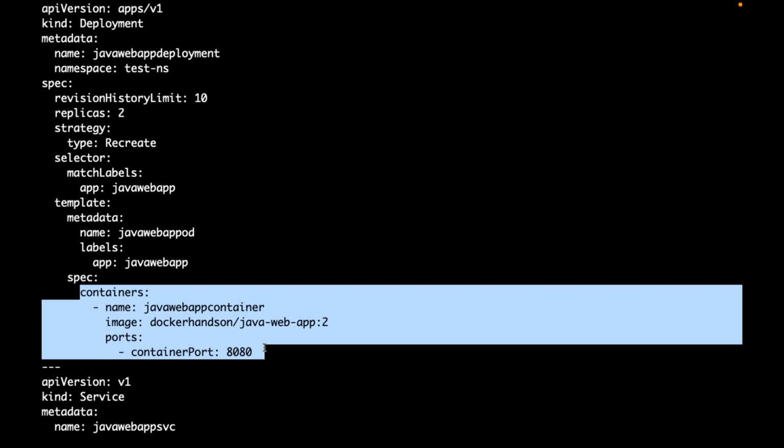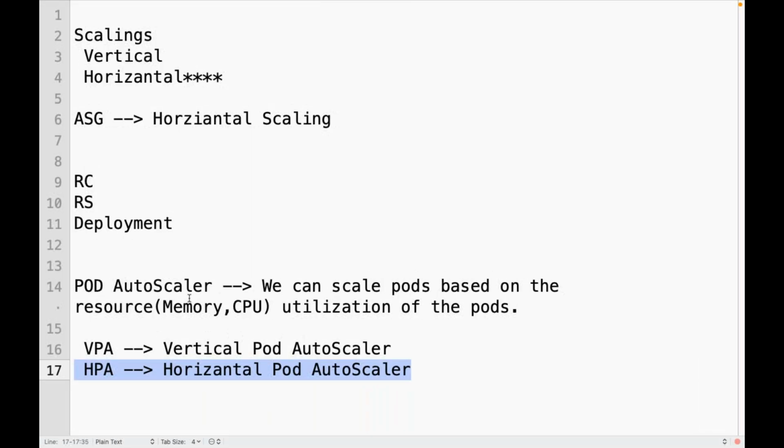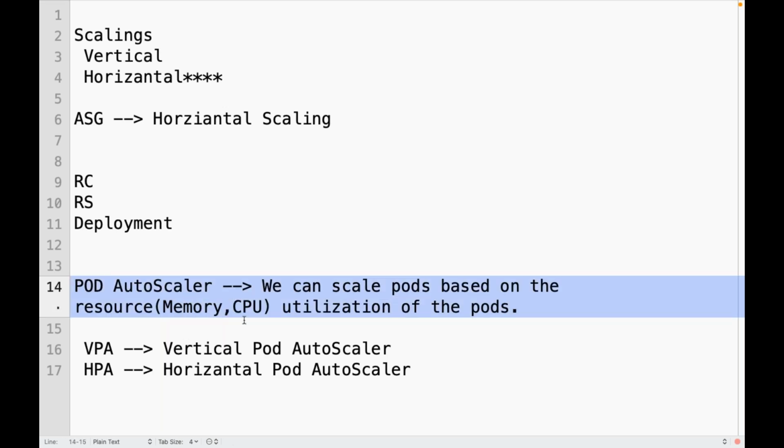We have resource requests and we have resource limits. Based on the resource limits which I have set for my pods, can I scale my pods automatically? If I set the limit for my pods, saying that it can take 1 GB RAM, 1 core CPU, and it is already reaching 80% or 90% of the load, can I scale my pods automatically based on the autoscaler, based on the current resource utilization in that container?